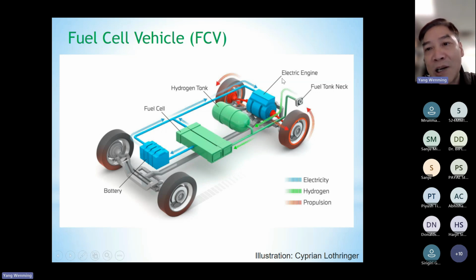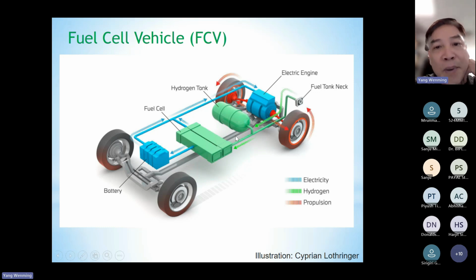The third major component is the electric engine or the electric motor. And also the hydrogen tank, where usually gas fuel, compressed hydrogen, is stored. It's impractical to store it as liquid fuel, because if you want to convert it into liquid, you have to cool it down to minus 253 degrees C, which is too low. As a result, for land transportation applications, usually we use compressed hydrogen as a fuel.